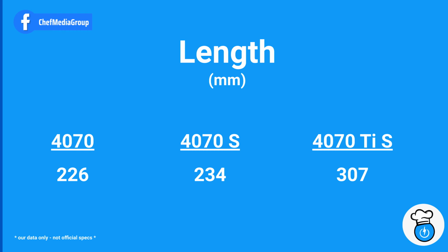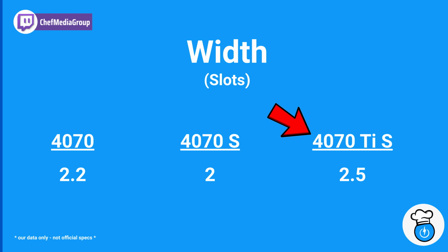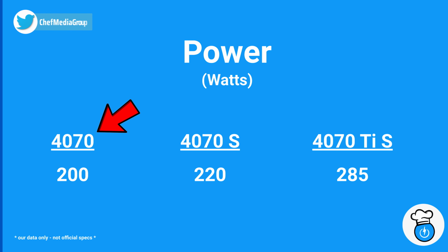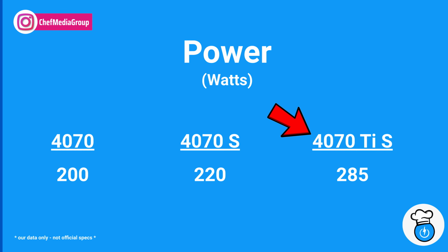Next, in regards to length, you'll see the RTX 4070 comes in at 226 millimeters, followed by 234 millimeters for the 4070 Super. And then last but not least, our Ti Super comes in at 307 millimeters, nice and long. Next, we have width measured in slots. So our 4070 actually came in at 2.2 slots compared to the 4070 Super at just 2, so they've shrunk it down a little bit, followed by the 4070 Ti Super putting on that holiday weight, coming in at 2.5 slots. Next, in regards to power, this is measured in watts. The 4070 maxes at 200 watts, followed by 220 for the Super and 285 for the Ti Super.